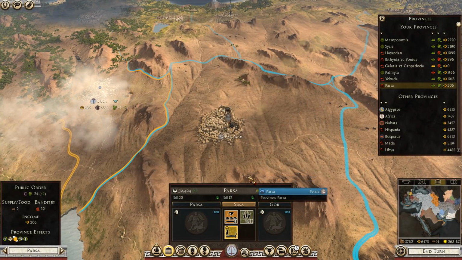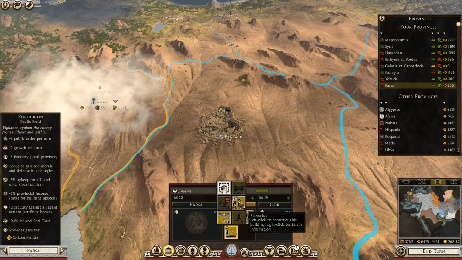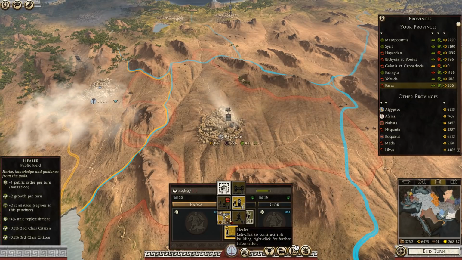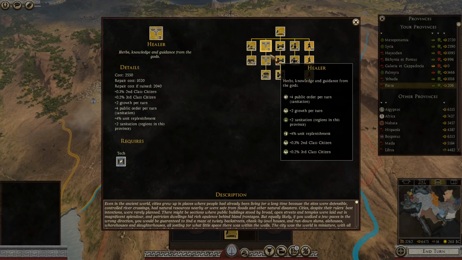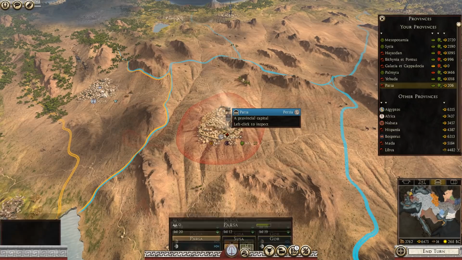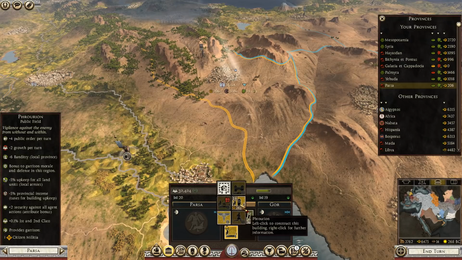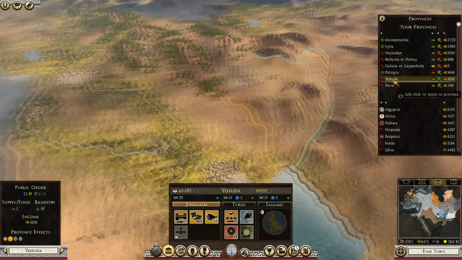How's the public order here? Fairly good. That would give us growth per turn, bonus to garrison morale, defense, minus upkeep for land units, security against all agents. It'd give us a tiny little bit of garrison, and that would come up here. That would consume a little bit of food. How is the public order here? Why is this not... No, it's better. Growth. We don't need growth. Don't feel I really need that at the moment.